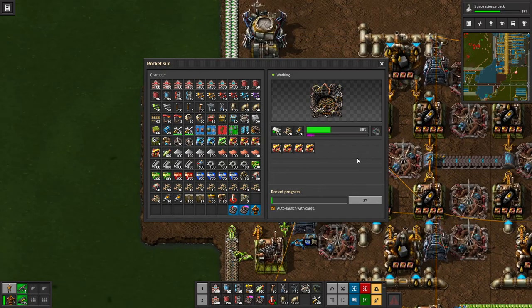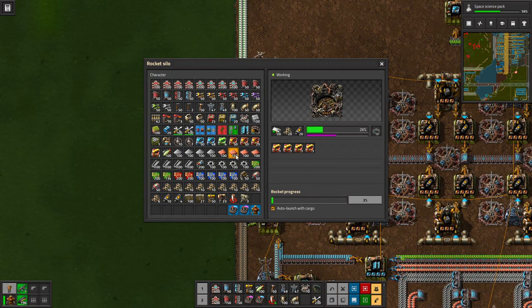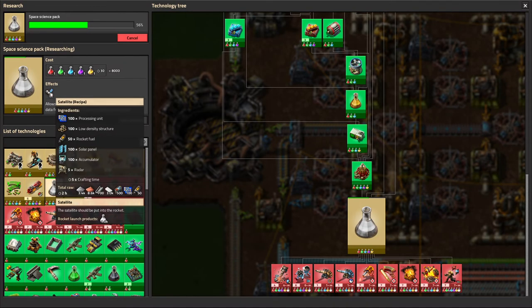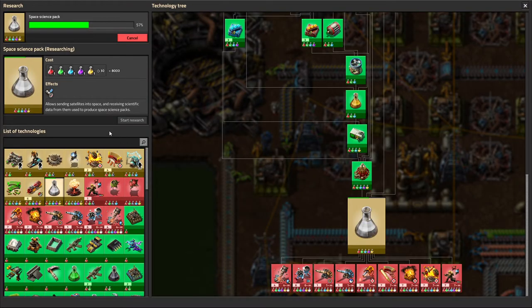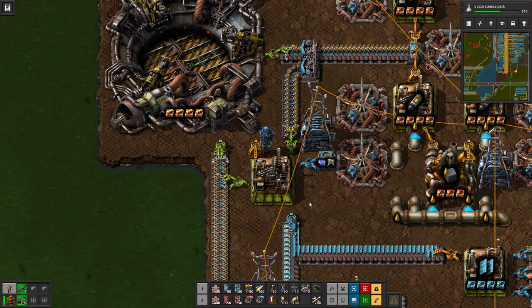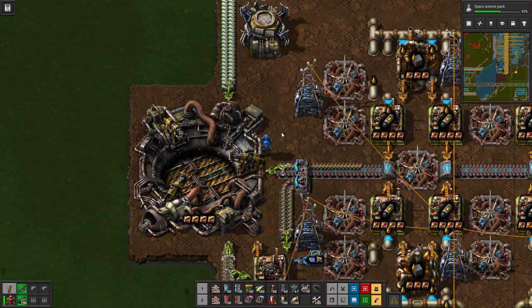Woof. Okay. Rocket's being made, boys. Look at it. It's going. Auto launch with cargo. And there's the cargo. Ready to be made. Check that. We need blue. We got that. We got low density. We got rocket. We got solar panel. We got accumulator. We got the rocket. Nice. I'm happy.